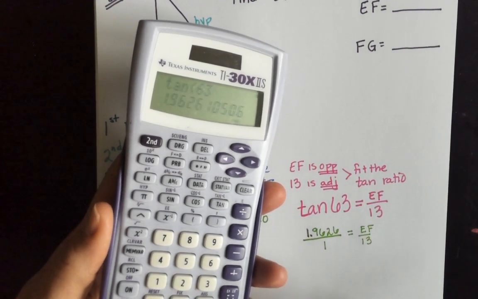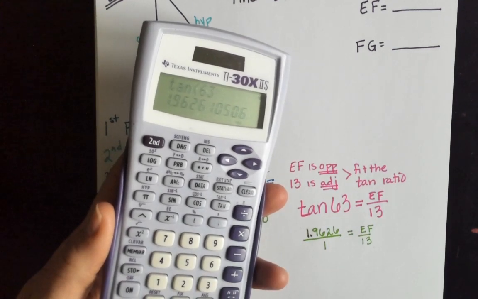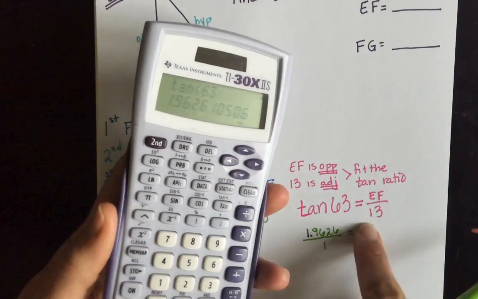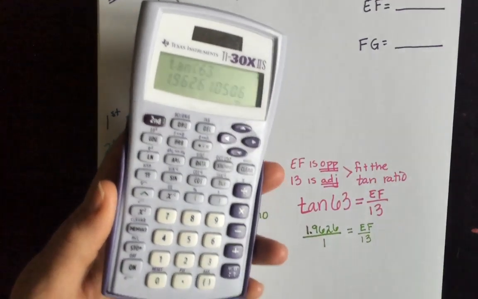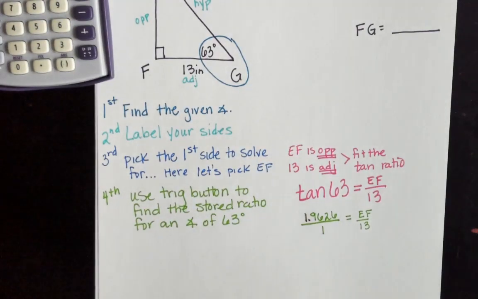So kind of like 3 over 4 comes out to be 0.75, or 1/2 is 0.5. That's what all these are. These are the decimal versions of what my fraction should be. So to figure out that missing piece, we cross multiply. So our last step is cross multiply.